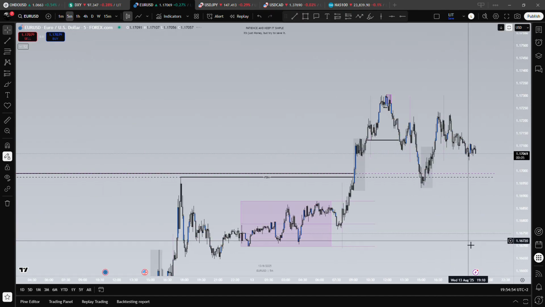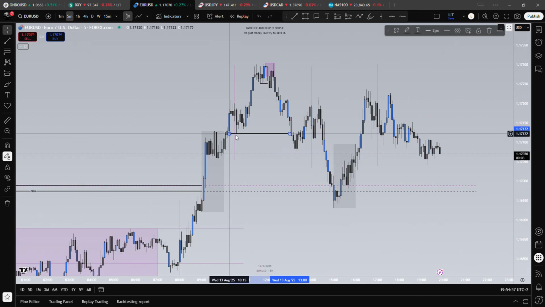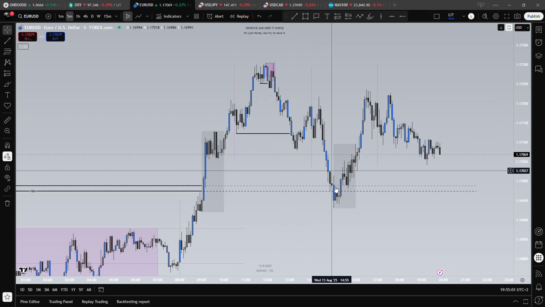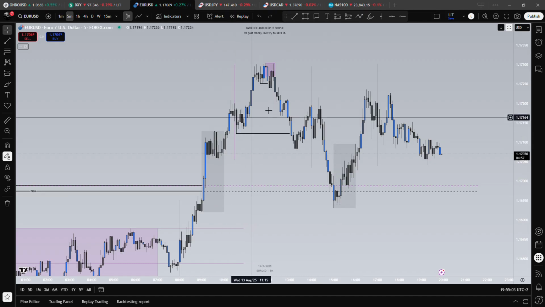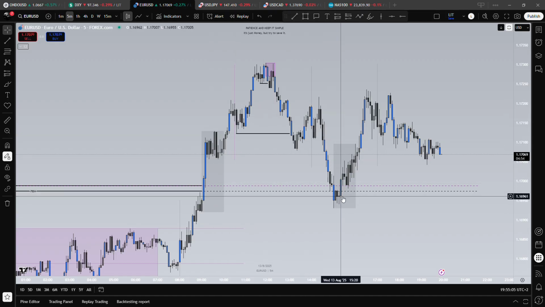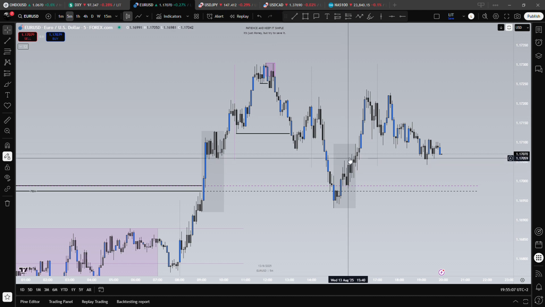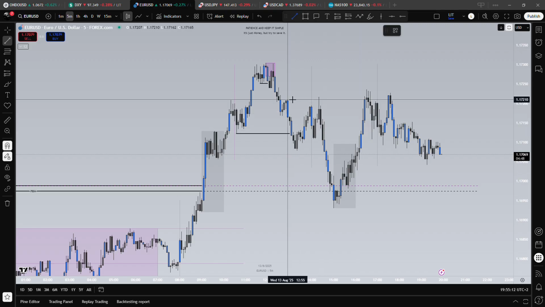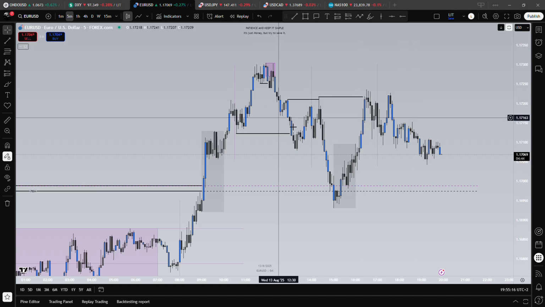So it uses this as round liquidity. As you can see, it takes the round liquidity here, it moves to the downside, inducing sellers, and then here we have sellers, you can see, and with strength induces buyers. Here we took this, and then it took this.